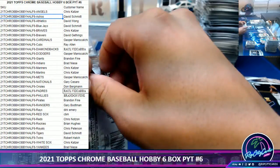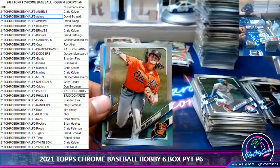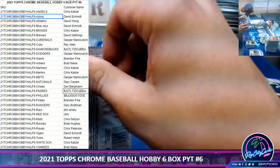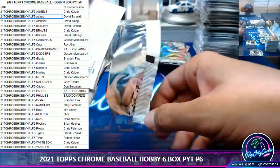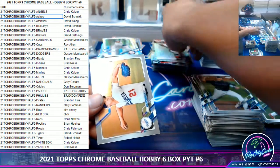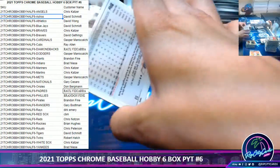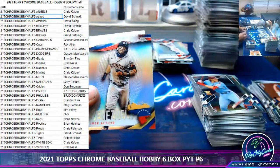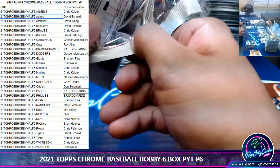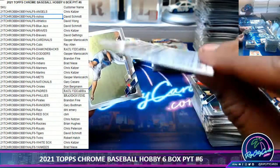Silver Mustacas. Kramer. Gleyber Torres. Sixto Sanchez for the Fish. Juan Soto, baseball, the way JMS likes it. Shiny Sotos are always welcome. Stanton silver.